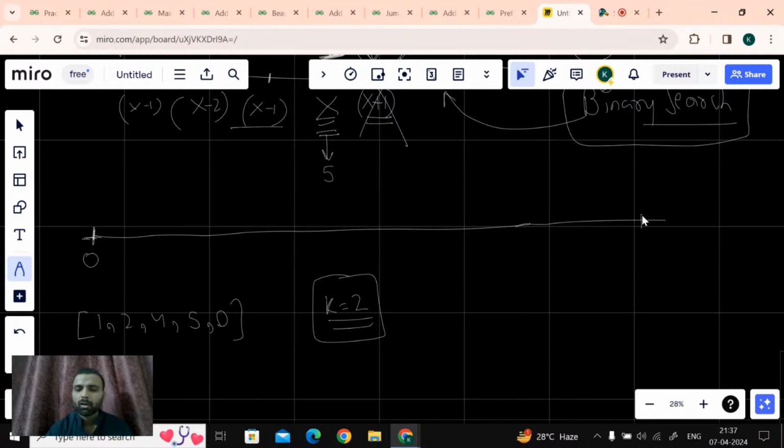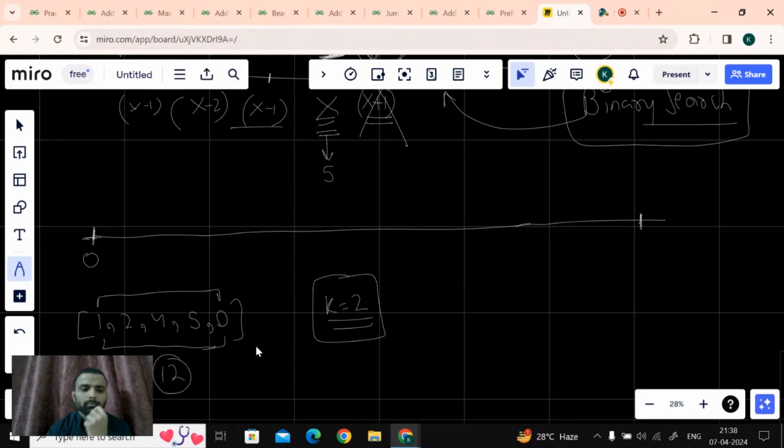So in the ending part, what will be my maximum answer? It's not a possible answer, but let's take the maximum value. What's the maximum value? The addition of all the array, which is 1, 2, 3 plus 4 is 7, plus 5, which is 12, right?